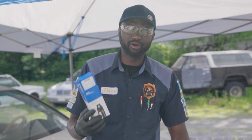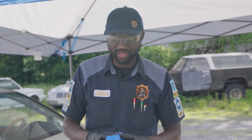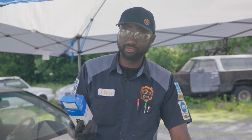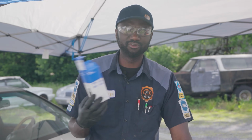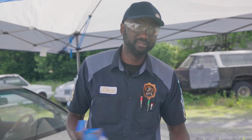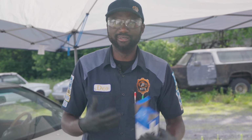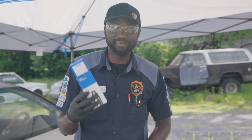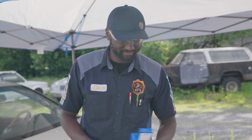And when we buy parts from our vendors here, we have discounted prices. They sell these parts to us for a certain price, and then we mark them up a little bit, and that's just how shops stay profitable. That's how everybody gets paid, and that's how we keep our doors open. But now, if I get the pump from the Lexus dealership, it's gonna be pretty much twice more expensive.